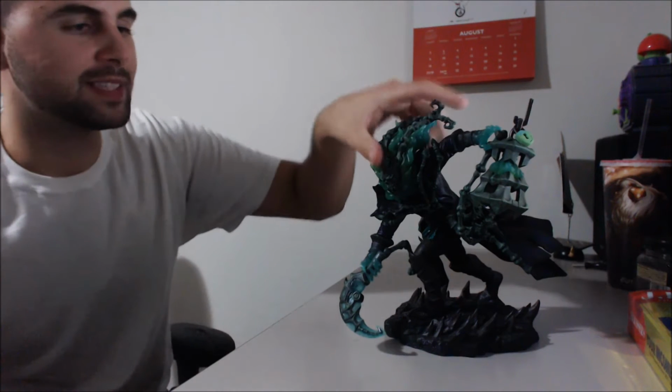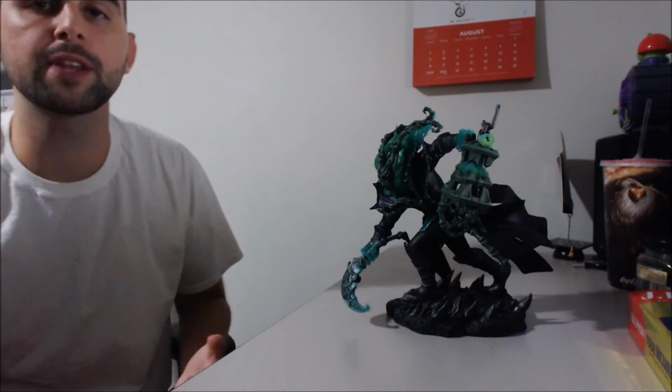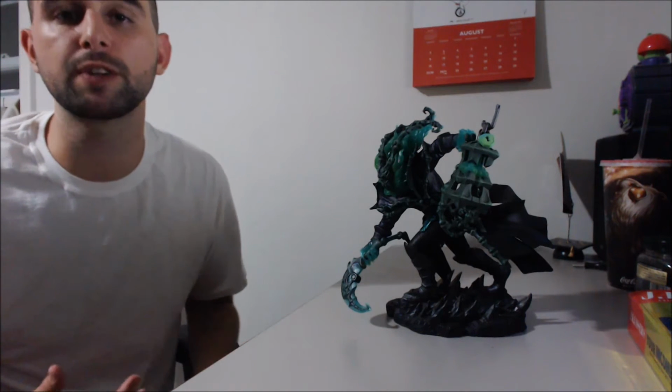It seems like it took a while to make, and it's kind of like a limited item. I think that's why the price is probably a lot higher. I don't think they're mass producing this yet. I don't know how the market is for their goods and how many people have been buying this stuff. I know that the figurines have kind of picked up now.